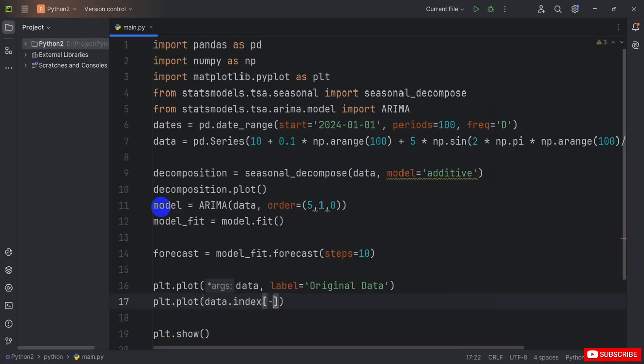Now I create the decrement of 10, and also create the forecast.